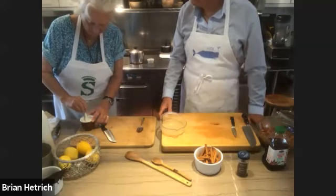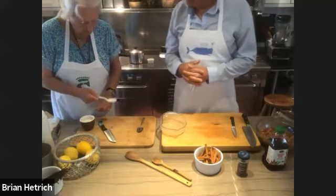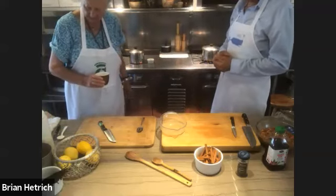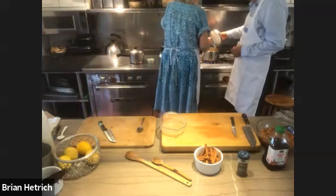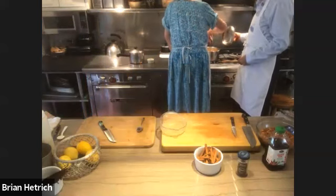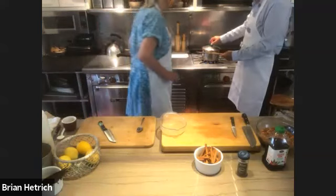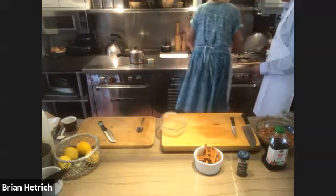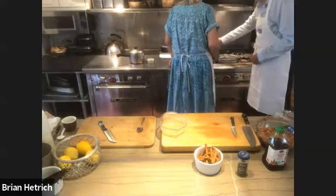So that looks like about a quarter of a cup of water that you've added to the cornstarch. And how much cornstarch did you put in there? One spoon. Okay, so about one rounded tablespoon of cornstarch. Not too much, okay. I think we need a wooden spoon. Okay. Now we can put this in. And are we stirring this up? Lid on, lid on, lid on.